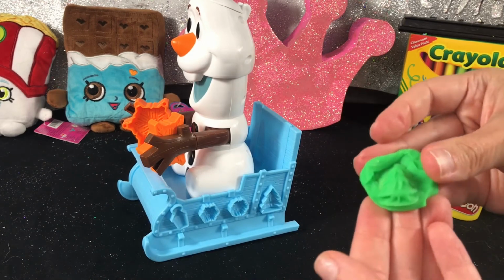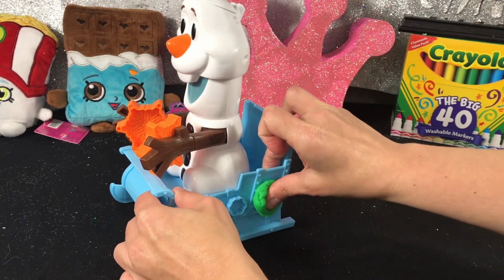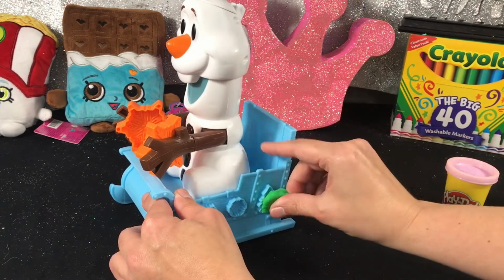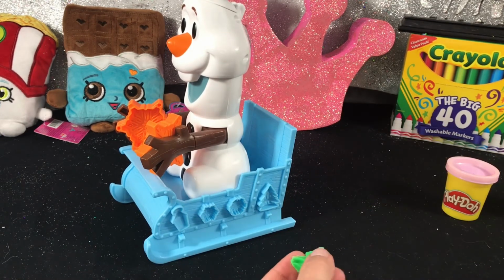What happened? That doesn't look like a tree. Let's try one more time. Hopefully we can get a good tree this time. Now would you look at that? What a cute, small, perfect little tree.